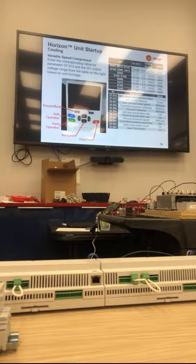All in all, variable speed is the future. When the new refrigerant comes, which is coming in 3 or 4 years, digital scroll goes away. Variable speed is the only thing they're optimizing. And variable speed is going to be used on most packaged units. So you're going to have a drive on all the compressor sets moving forward the next 3 or 4 years, which adds a whole other complexity to the unit.